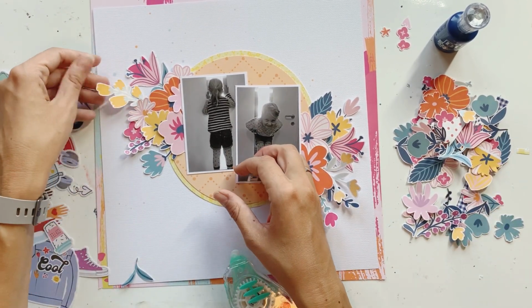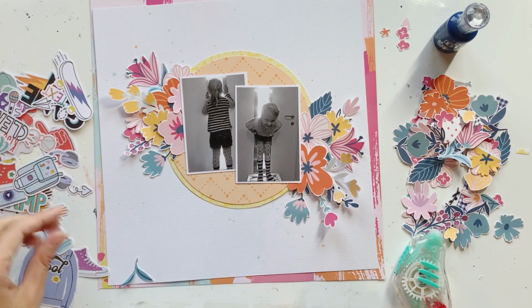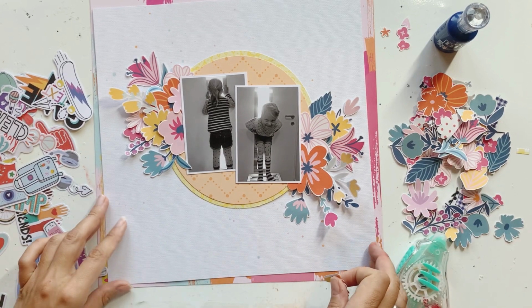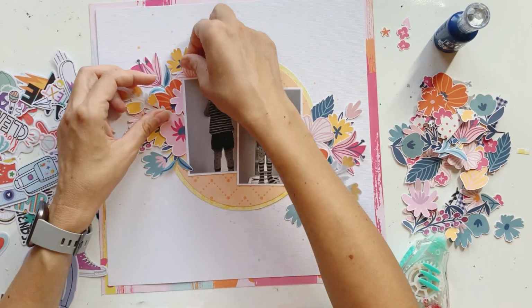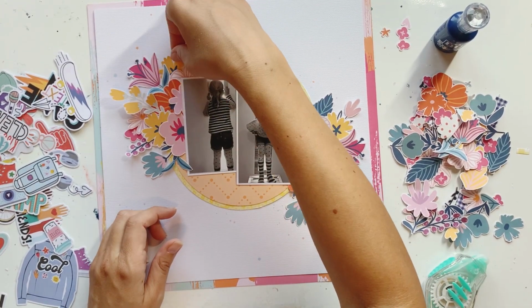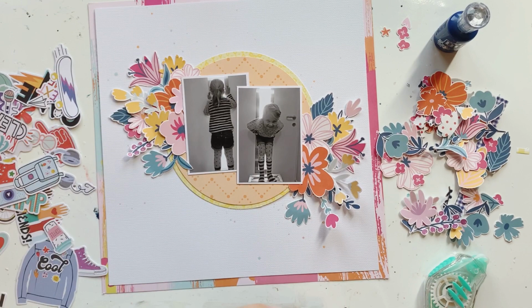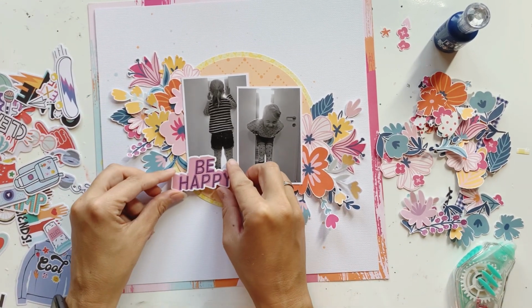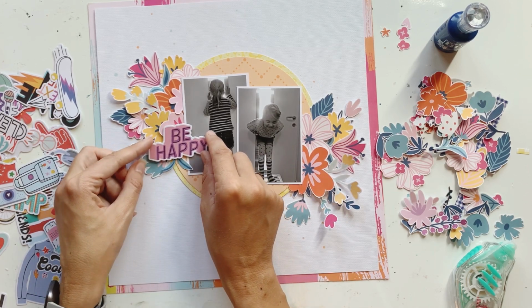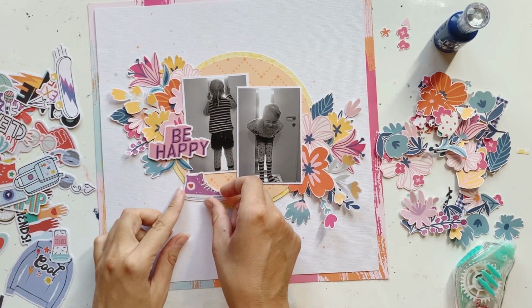Yeah, you see that I already have my second cluster here, and I guess that this is almost done, but I'm just adding some more flowers here and there, and then I can start to work on my journaling and on my title. Yeah, I really like that we have different flowers here, different shapes, and that's why this becomes such an interesting flower bunch here. And yeah, now I just start to work on my title.